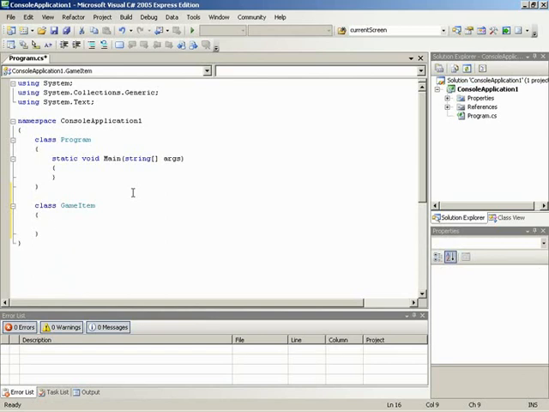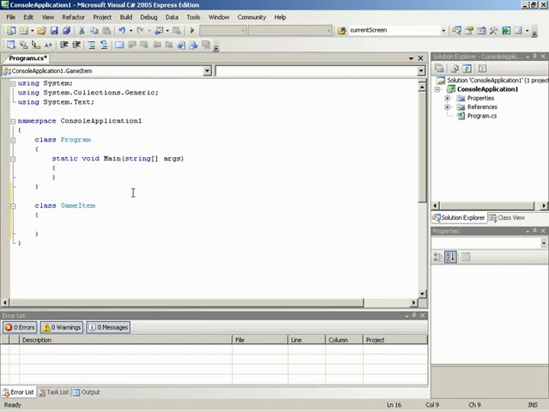Because let's say if we instantiate a game item into a player, we can give it a name, like Bob. And if we instantiated an enemy from game item, we could give them a name like King Aragon or King Spider or whatever. You see what I'm getting at. King Spider, I like that. So let's go ahead, and that will be the two data members, the two fields that we want to create inside of game item.